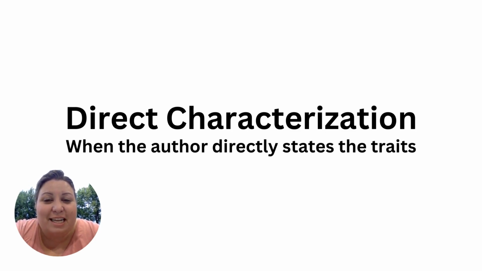So, looking at the first technique, this is called direct characterization. It's pretty standard. This means when the author directly states the traits. For example, if I'm the author of a story and I'm writing about a girl named Quinn, I have a 3-year-old named Quinn, and she has a bit of a temper. So maybe if I'm writing a story about her, say Quinn was angry or Quinn has a temper. That is an example of direct characterization because I directly told you about her. You didn't have to guess or infer or read between the lines or any of those sorts of things. I simply told you that Quinn has a temper.